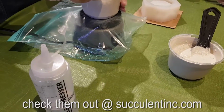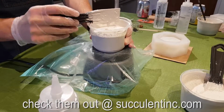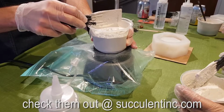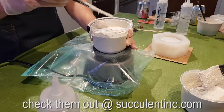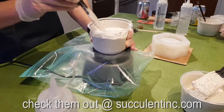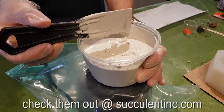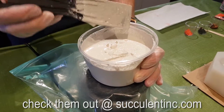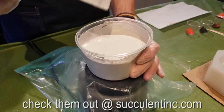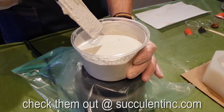The idea is you're going to be gripping your bowl slightly and putting downward pressure onto it. To clean off your spatula, you just hold it up against your bowl and it'll kind of melt off. And then the air bubbles, you see them starting to come up? You just grab your spatula and scrape it across the top. That's going to minimize the air bubbles in your final pour. So a little shake, a little wiggle. It usually takes anywhere from 30 to 60 seconds for the big bubbles to come up like that.